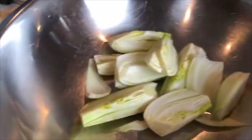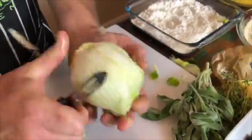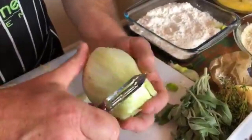That's cool. So this is a good example here. See that little browning area there? If you didn't want to do it, you could just come here with your potato peeler and take that right off, so you don't have any of those spots. Now I have to tell you, from everything I've read and seen and talked to people about eating this stuff, that doesn't really affect the flavor much.